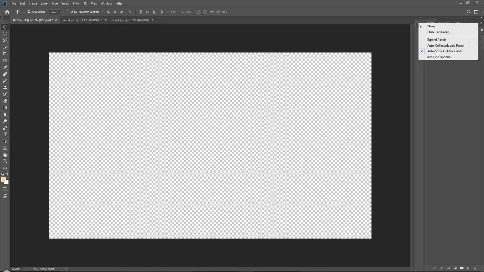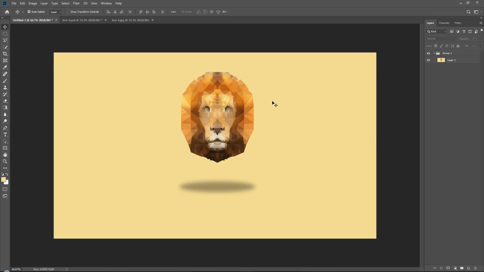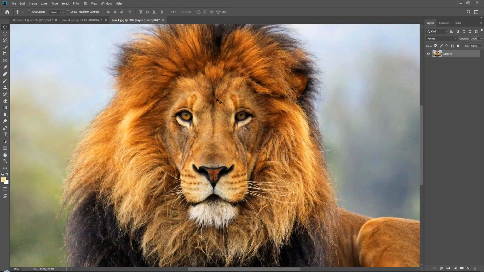And in this video, I'm going to show you how we can make something like this. This kind of image is called a low polygon effect, or anything that you want, but it's a low polygon picture or effect, anything that you want to say. This is low polygon. Okay, let's start. For making that picture I will use this lion here.